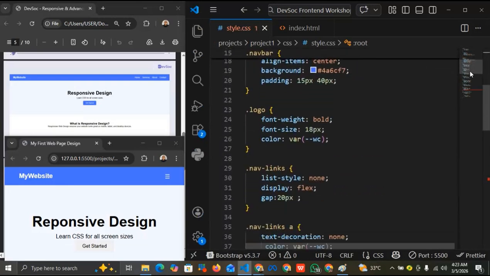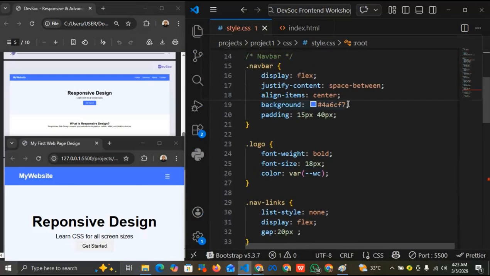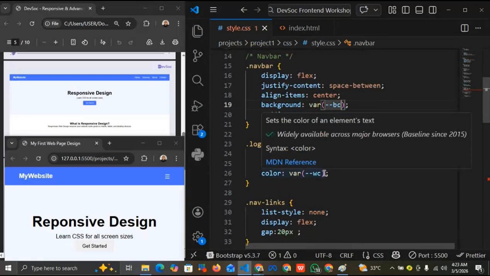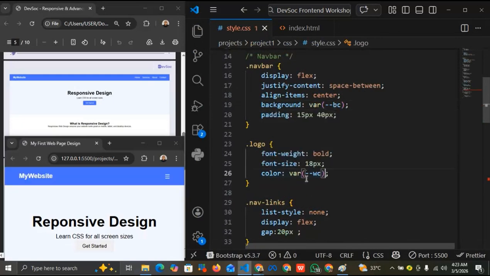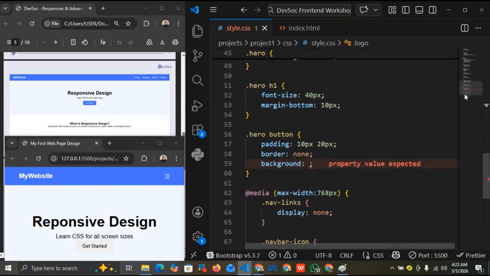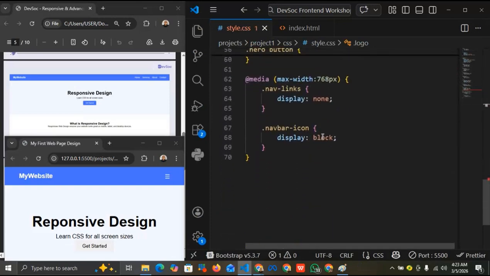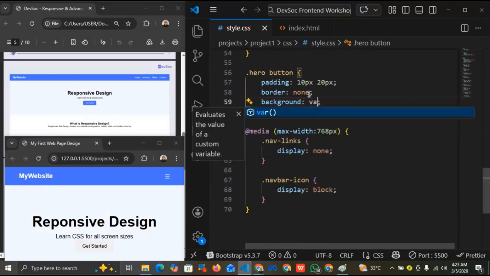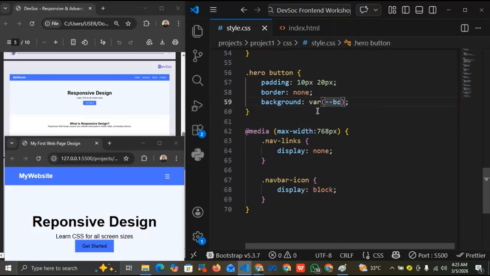As simple as that. So I'll just come whenever I have that. Instead of this, I will call bar BC. I don't need to crack my head on the call again. So I'll come back here where I need it again on the button. I need it on the button. So I'll call bar BC. That makes sense.